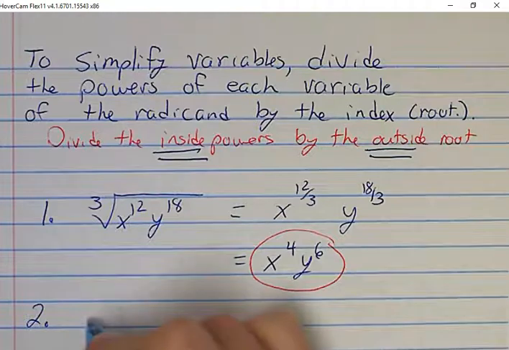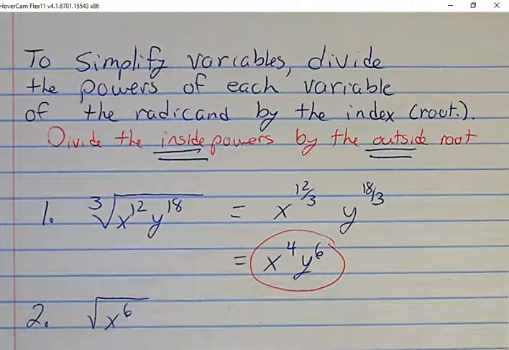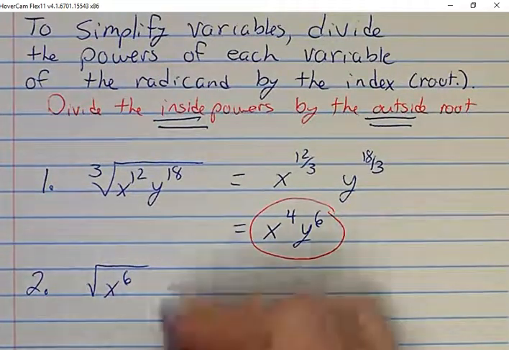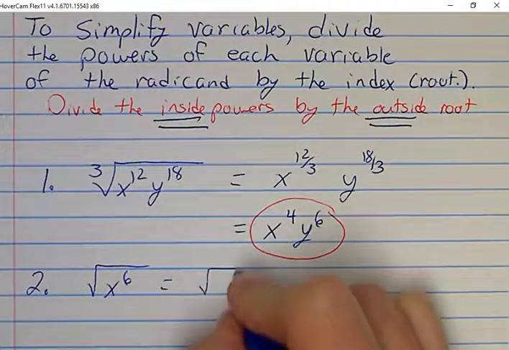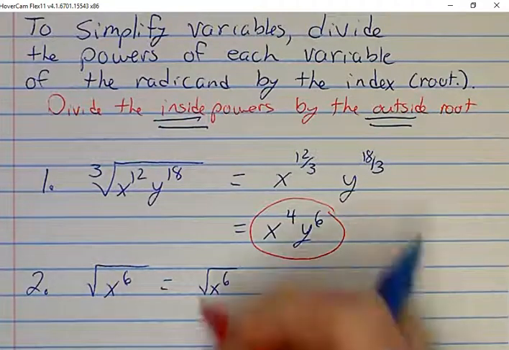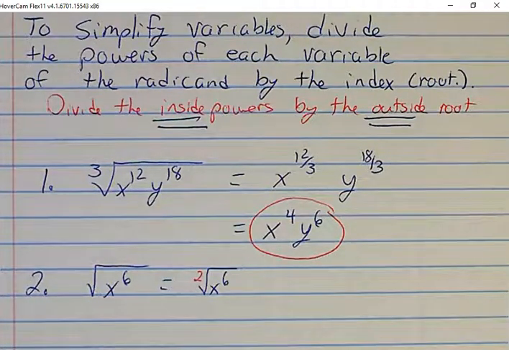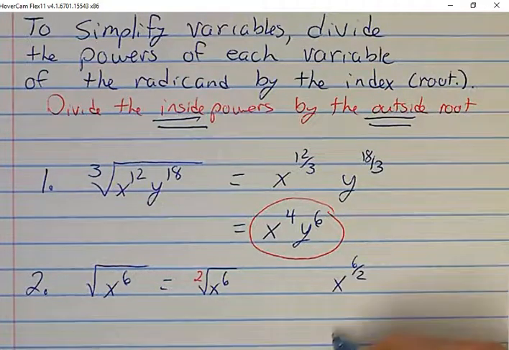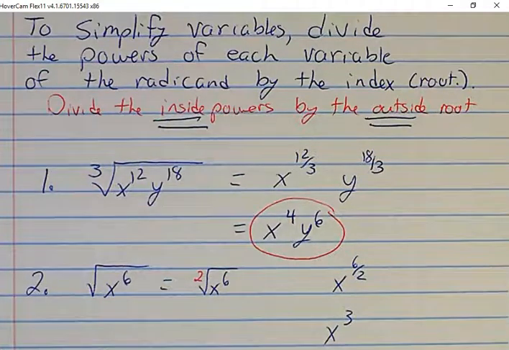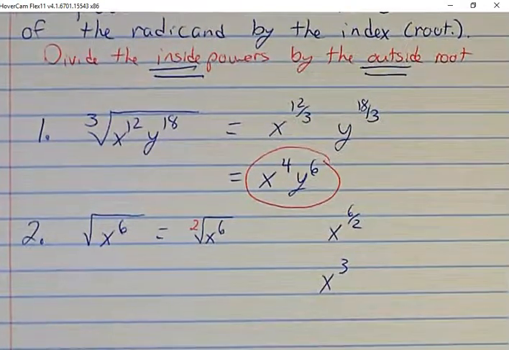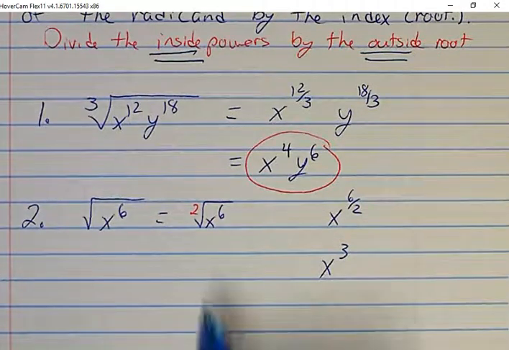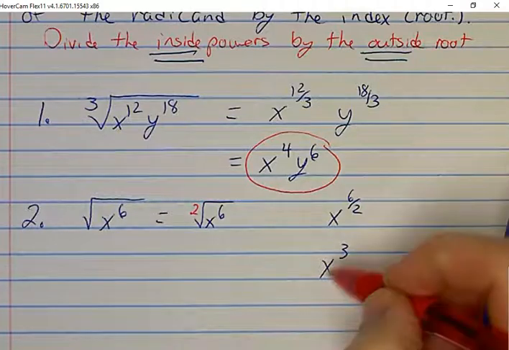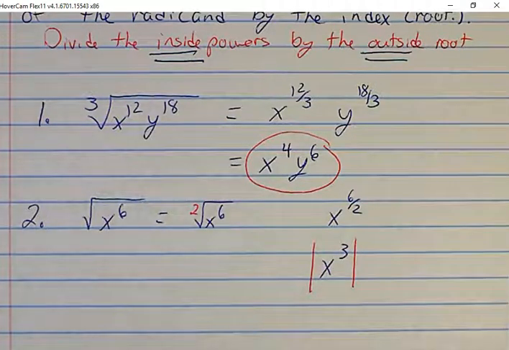Okay, for the next example, I'm going to bring in another even exponent. So we're going to do the square root of x to the 6th. And again, the key thing about this one is it's square root of x to the 6th, and because it's the square root, we've got an understood 2 here. So when you divide this one, it's 6 divided by 2, which is just x to the 3rd. And the key thing we talked about earlier was that if you get to this answer and it's an odd power of x, you have to put the absolute value around that answer.